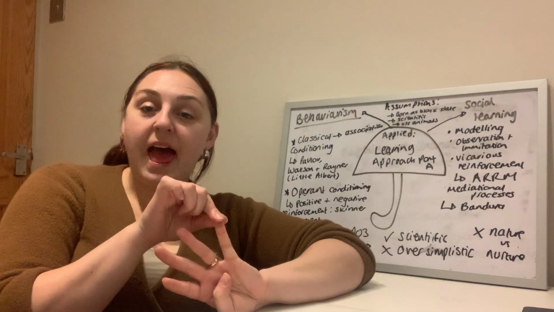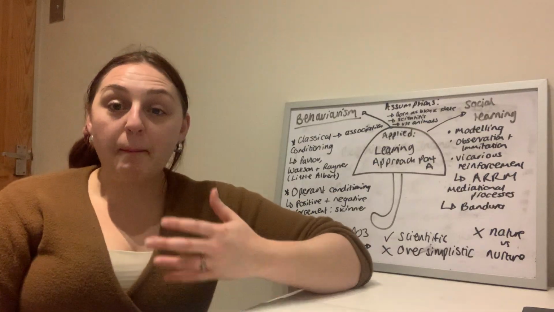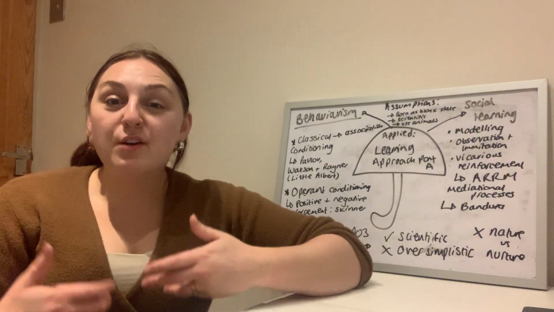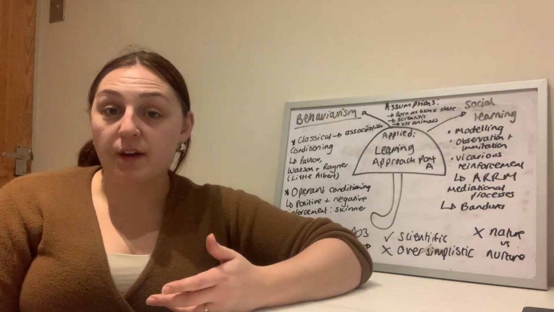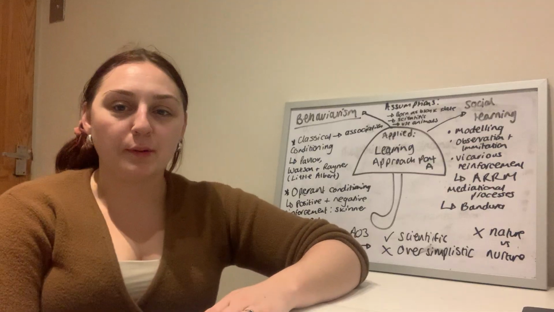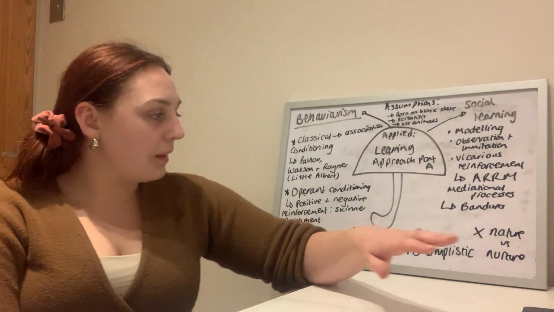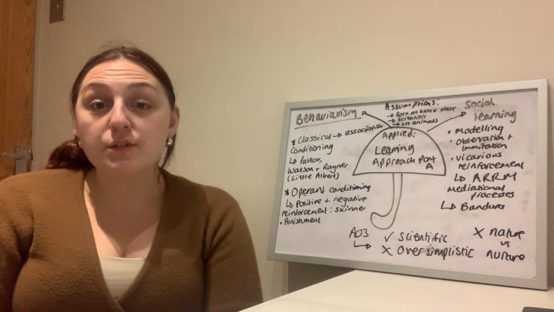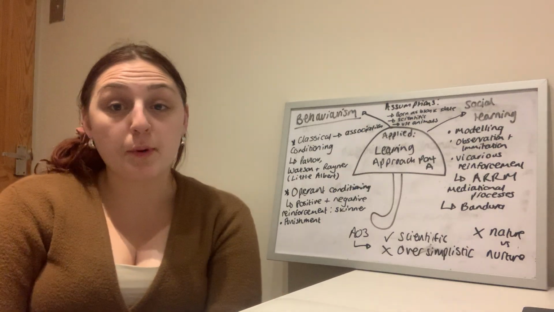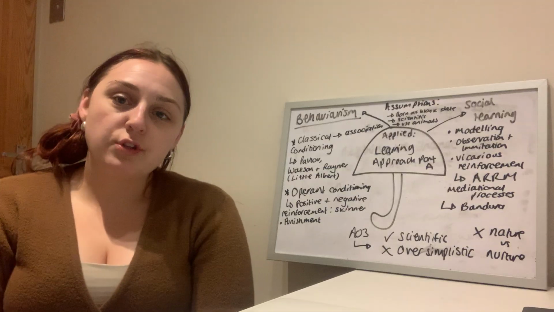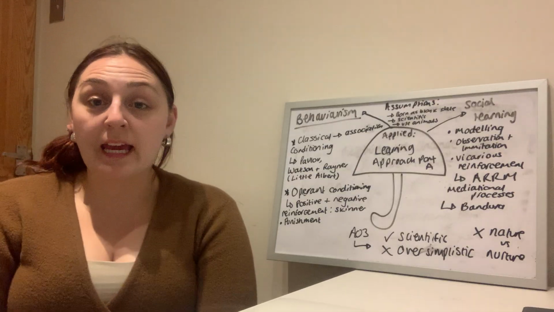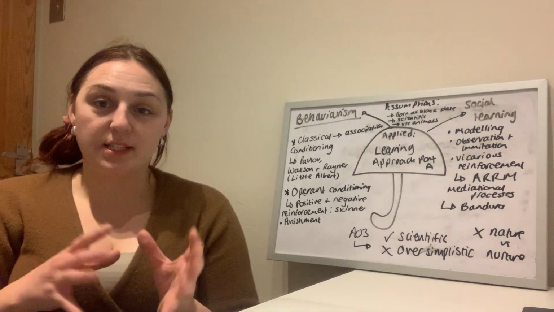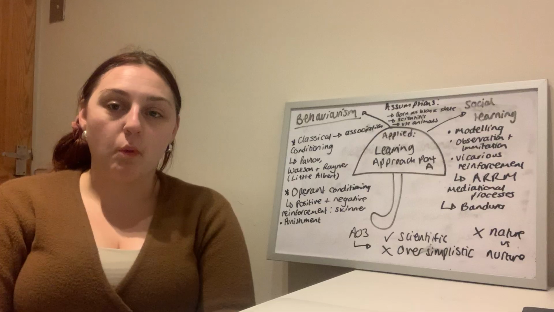And finally is the M, which is motivation, and that motivation comes from vicarious reinforcement. So from having a reason or a desire to copy the behaviour, often because you've seen your role model be rewarded for it. And then the key research study that you can use to demonstrate your knowledge of social learning theory is Bandura's Bobo doll study. And we use this study throughout learning approach, particularly when we start applying to the context of, say, for example, aggression. So this same study can be utilised in more than one way.